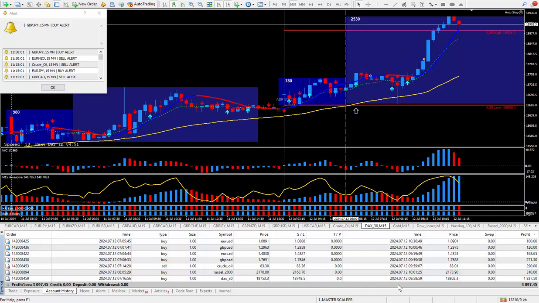Great way to end the week. And I knew it was going to be well over 200 pips and or ticks. Grand total came to 631. And all of those pips and ticks paid out $3,097.